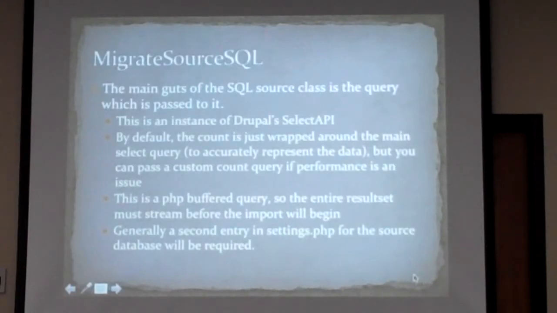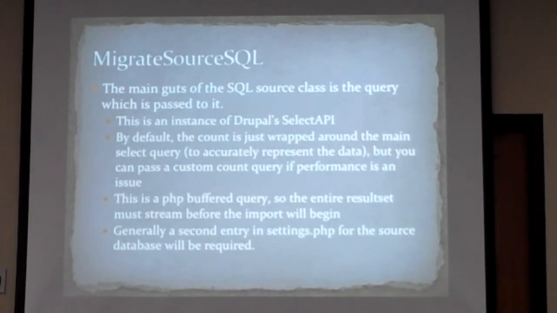So we'll talk about the source class real quick. So Migrate source SQL is generally, sorry? Back up a second. User 12 to 70, you got those kinds of mappings so that they don't have to be the same keys on both sides? Right. Keep talking. I like it. So yeah, I'll explain about that right now.